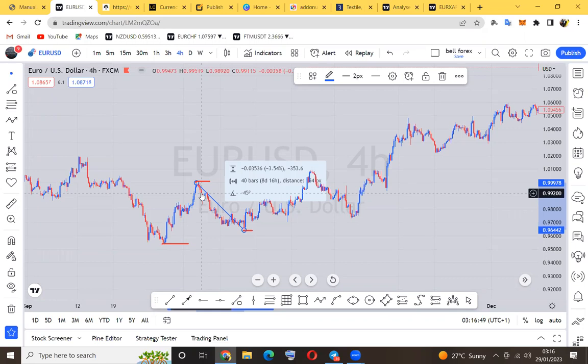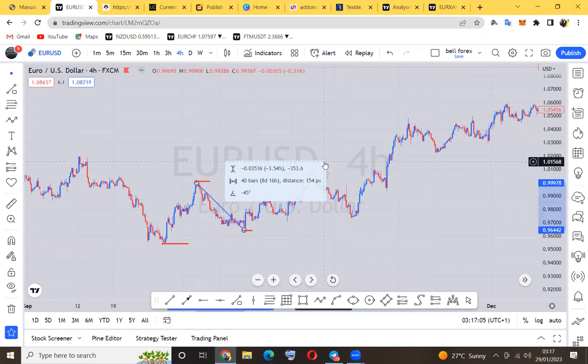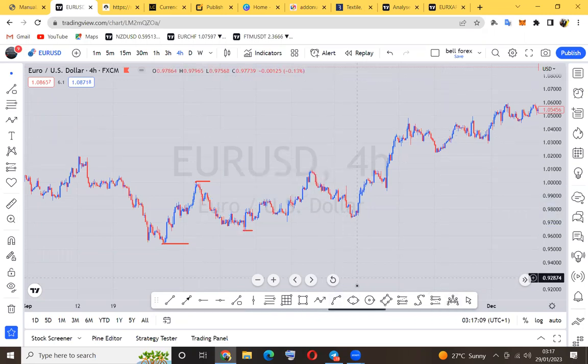So the 4 hours chart will now give you a clue. If I am in a pullback that can make 1 to 2 days, or I'm in a counter trend that can make days. So once you grab a very important point in the market, you can make money. This is why people lose money consistently some weeks, and then some weeks they make money consistently.